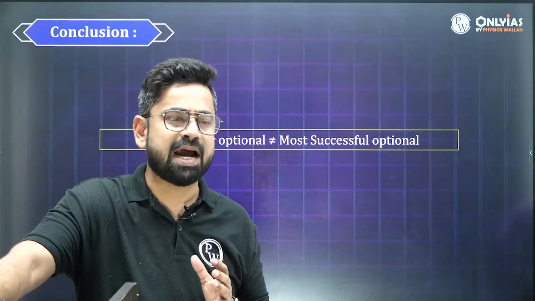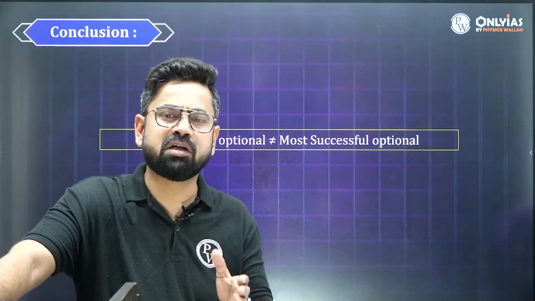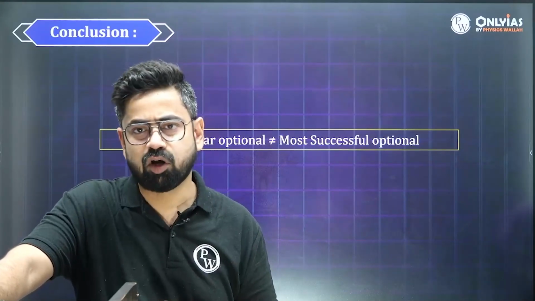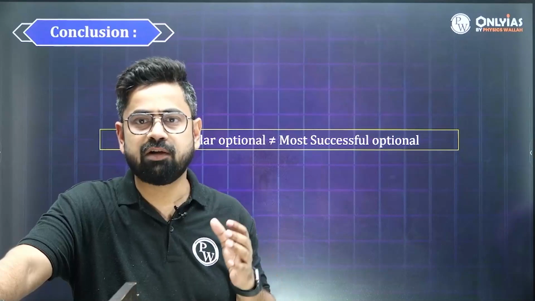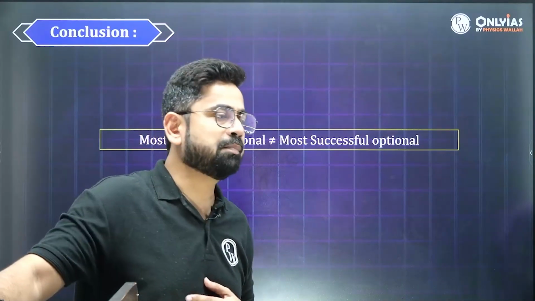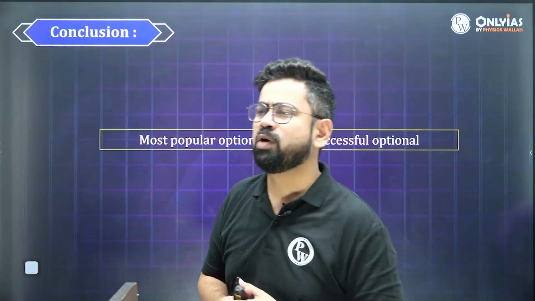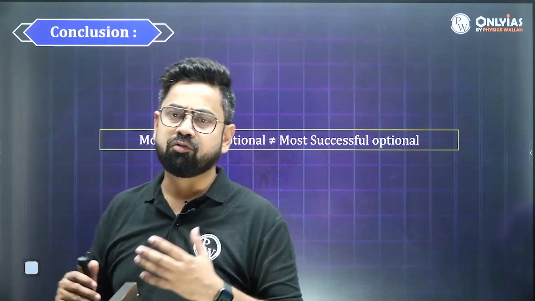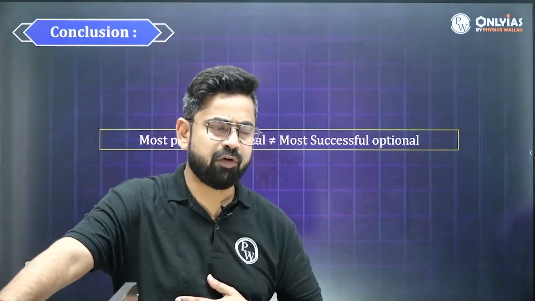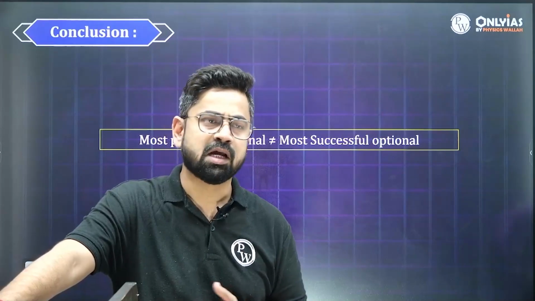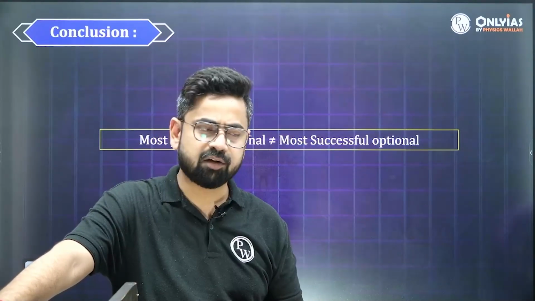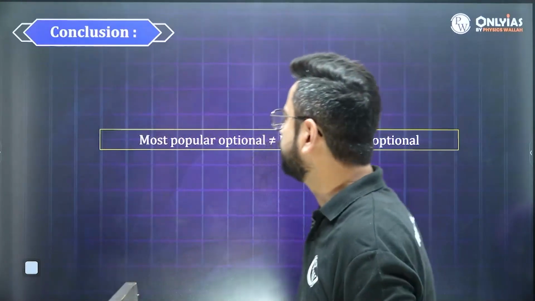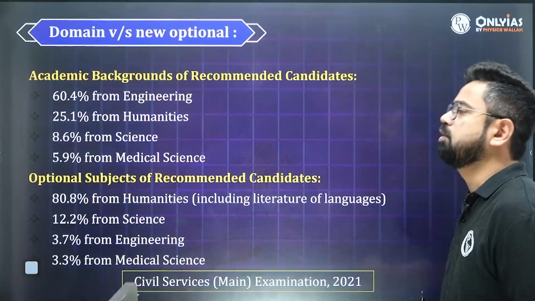Before I go ahead, you must understand that there is a huge difference in the demand for general studies subjects and the optional subject. Optional subjects want you to have an in-depth understanding of the topic, to the graduation level or the honors level. For example, in history optional, you also need to have an understanding of the location of the sites. In general studies, it is not required. You also need to understand the sayings of various historians, the achievements of various archaeologists, right? And the analytical understanding of the whole thing. But in general studies, it is not at all required. So as I said, most popular optionals are not the ones.